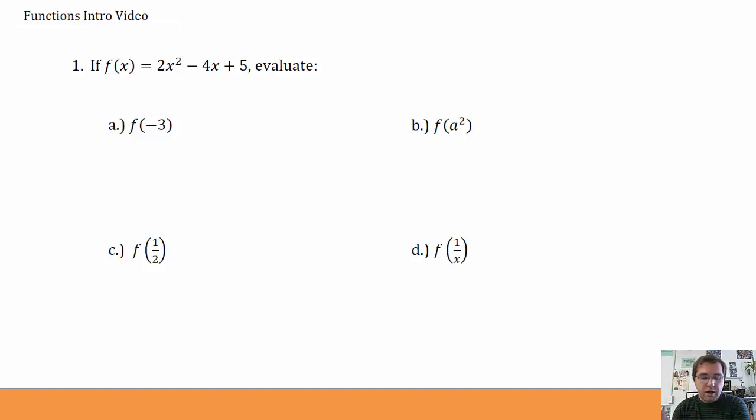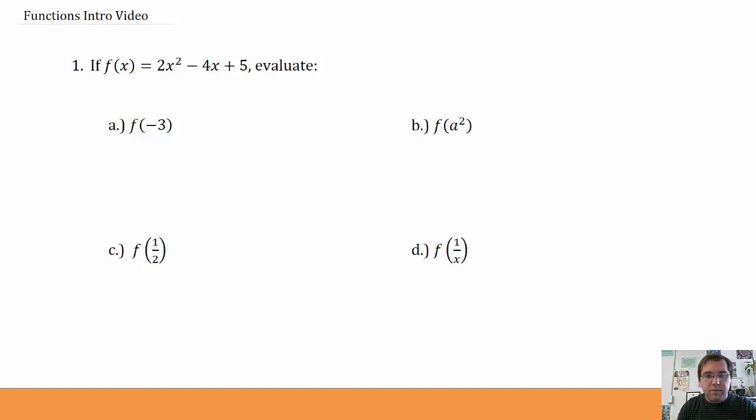There's not two answers. So the notation you see on your screen of f parentheses x close parentheses, that's just notation to indicate that we have a function and the input variable is x. So we're not multiplying something called f by something called x. It's just notation to say we have a function. For this particular function, when we plug in a number for x, we take it and we do 2x squared minus 4x plus 5. So if I want f of negative 3, whatever's in parentheses after the f is the number that gets plugged in for x.